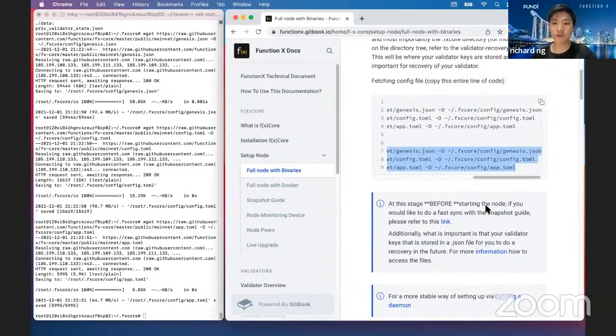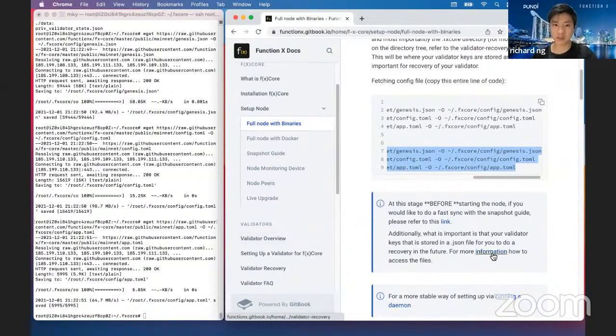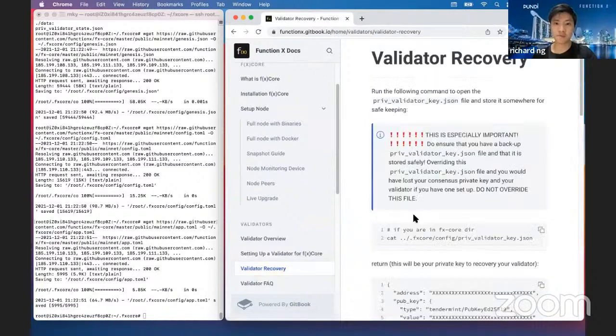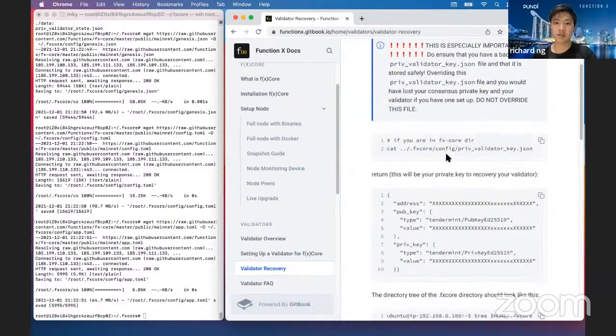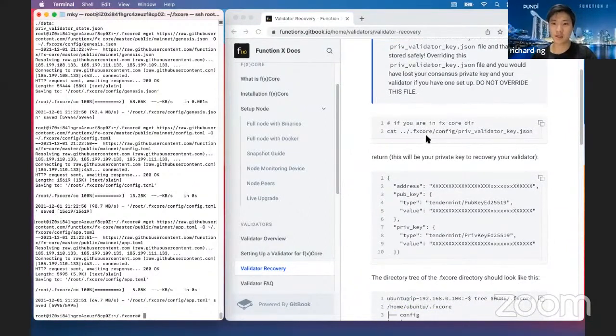Okay, at this stage, before starting the node, oh wait, sorry, let's move on to this. So, validator recovery. Remember I was talking to you about the privkey.json file. When you cat this file, I wouldn't cat it now because I'm live, so I don't want to get hacked.